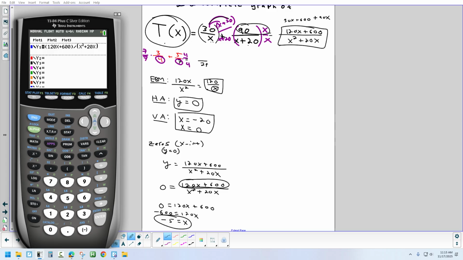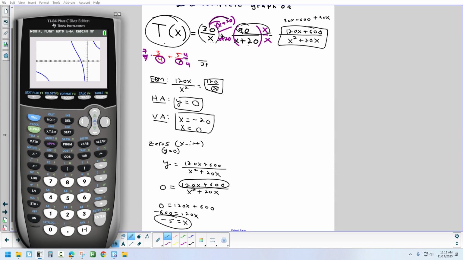So we could start with zoom 6, but we already know that's not going to be good enough because I have a vertical asymptote at -20. So I would go maybe -40, give us a little extra. And then let's just leave everything else for now at the standard -10 and 10. And let's graph it and see what comes up. Okay, well, there's 1 piece. There's 2. And there's 3. So we do see 3 pieces.